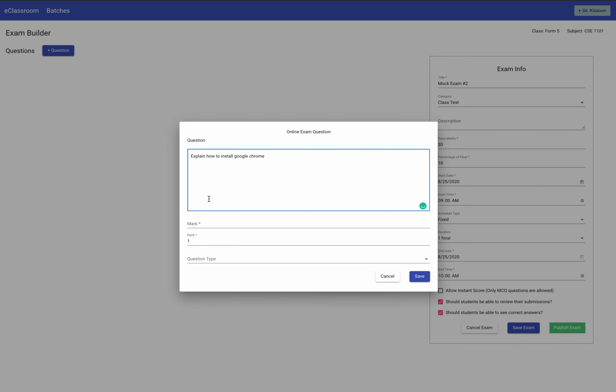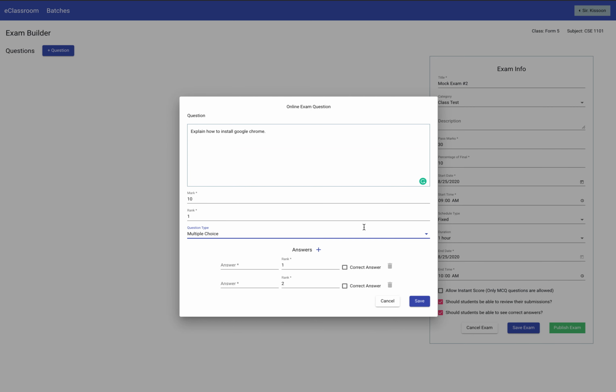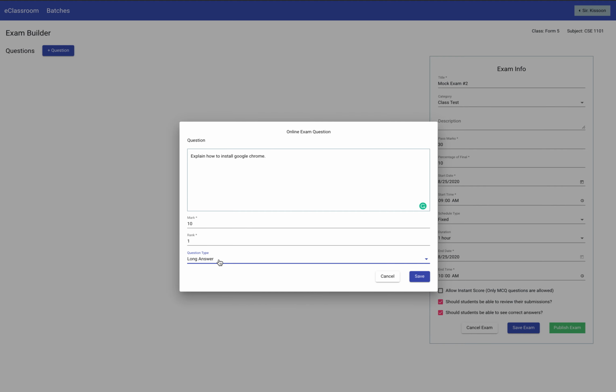Once we're finished putting in the question, we can go ahead and put in how many marks this question is worth. So let's say 10, and then we'd select a question type. If we select multiple choice, then we can go ahead and put in our answers and which is the correct answer. Since it's an explanation question, we can go ahead and say it's a long answer and then click save.